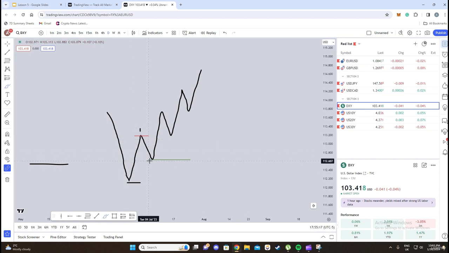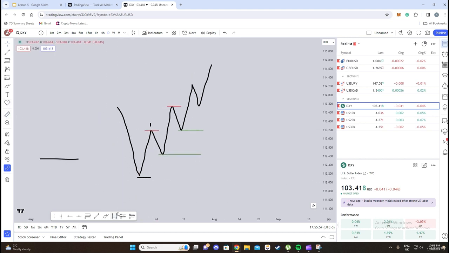So price would have come here, taken out this buy side liquidity, creating what? More buy side liquidity at this point here, and sell side liquidity over here. So now, if you notice, there are three types of sell side liquidity which have been untouched. This sell side liquidity is brand new, it hasn't been touched yet. This one here, price didn't trade below it, so it's still intact, and price never traded below this, so it's still intact. So that's making this swing high right here high resistance.